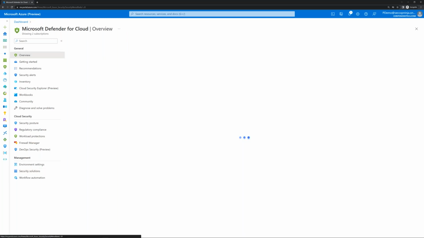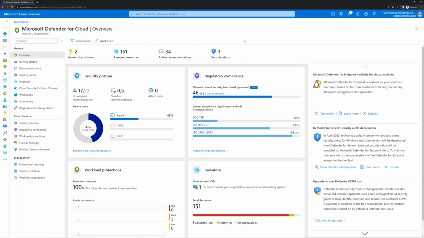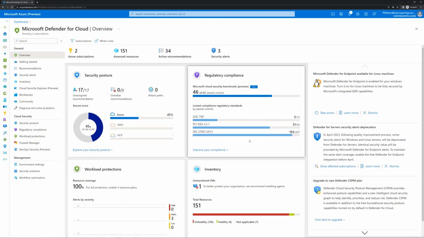So if we take a step back to the overview, this is your typical, I would say, Microsoft dashboard. We're probably familiar with those now. If anyone has used MDE or MDI or MDO or MDCA, you're probably familiar with the way Microsoft does security dashboards these days. The idea is, let's have a quick glance at what is going on in our environment and what we can do. So here, for example, you've got a quick analysis of your security posture, broken down by your cloud environment, a quick glance of your regulatory compliance, and if there's anyone from the compliance teams later, they will love this part. Usually people love this part. What your inventory is, and so on and so forth.